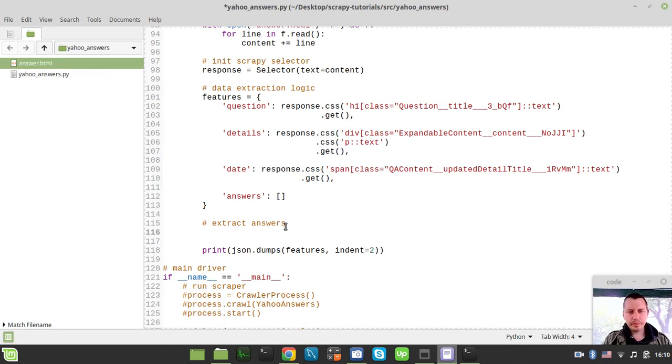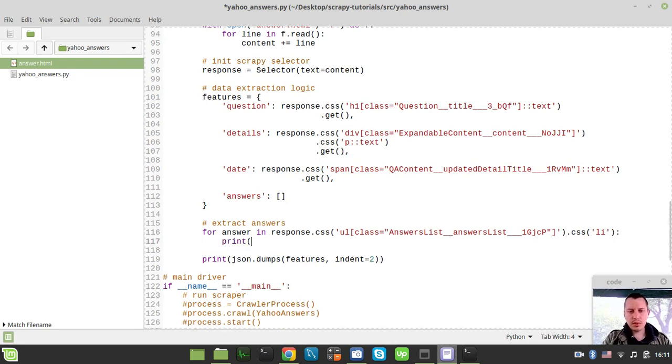So for answer in response CSS, the user list with the class equal to this one, and all the list items, and let's print answer.